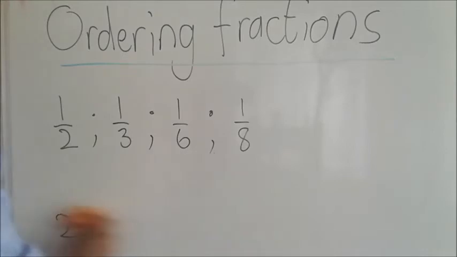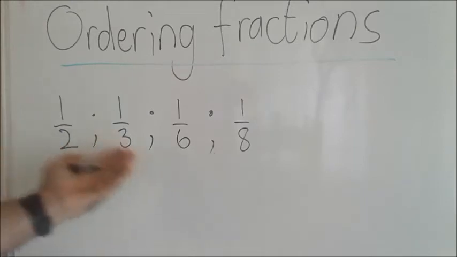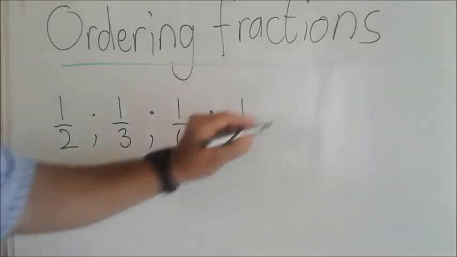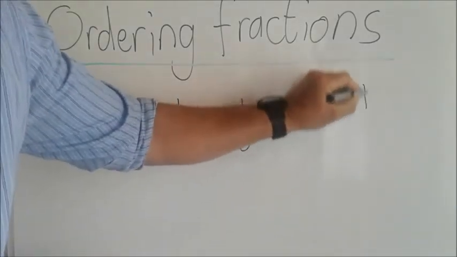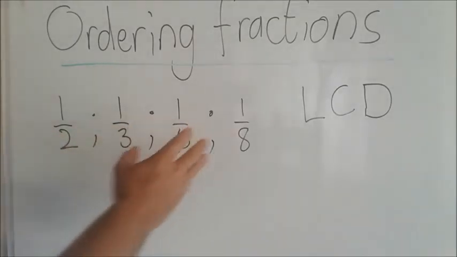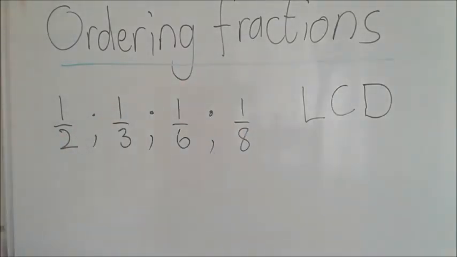But when we have fractions, it gets a little tricky, because they all have different denominators. Remember we spoke about this? Because they have different denominators, they are very difficult to order. So we have to find the lowest common denominator. Remember your LCD? That is the number that when I times any of these denominators by, it will fit into that lowest common denominator. Now remember, the best way to do this is you take your biggest number that you can find, and you just count in multiples of this number.